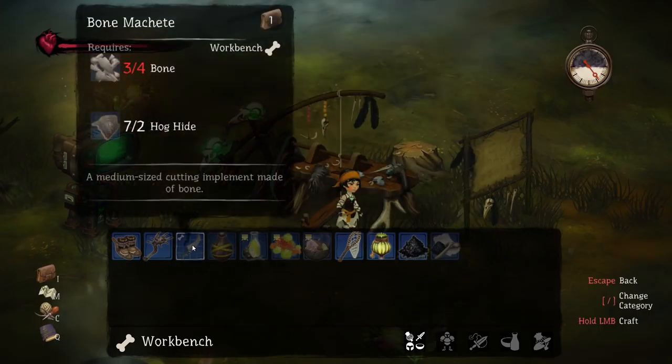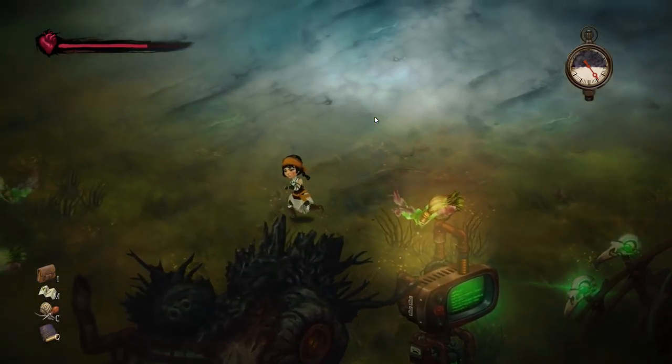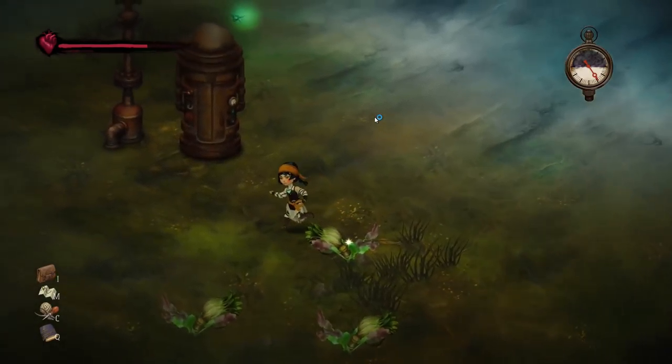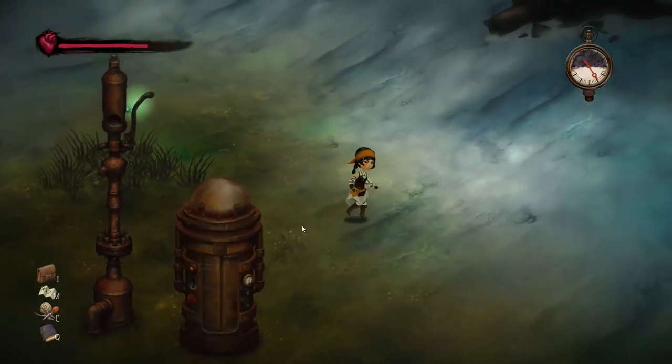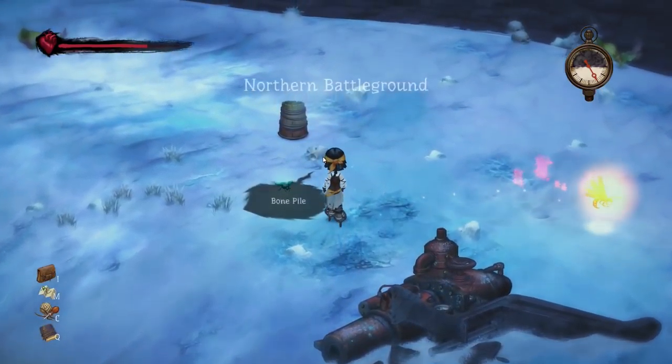Workbench. Let's see. Some of these items, I guess, would just require a workbench. This is my first time. Oh, here it is. So, bone. Let's go make another bone machete before we turn this in to this kid. And maybe we'll use a travel tube. Yeah. Put those on. Bones. Boom.